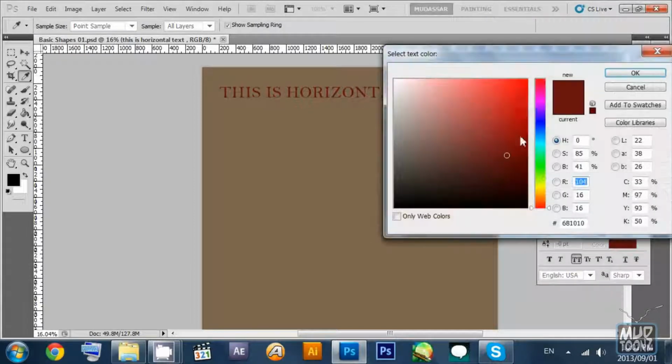You can also change your color using the select text color picker.